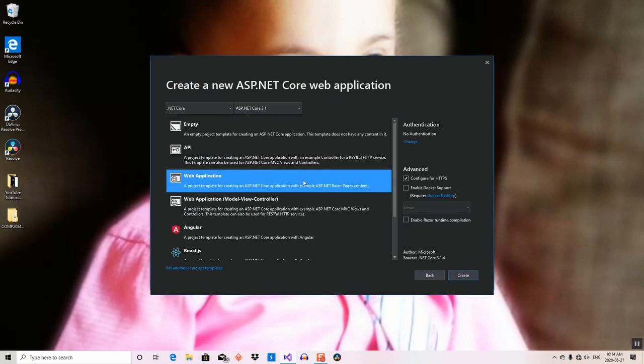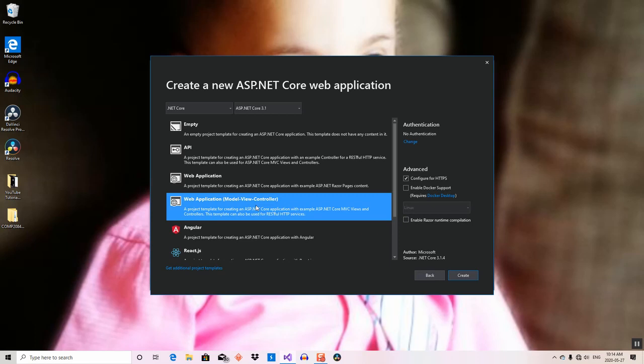Now, this takes me to this page here, and it's really important that you don't do web application, because that's not what we want. We actually want the web application MVC, Model View Controller. Now there are two things that I want to highlight.